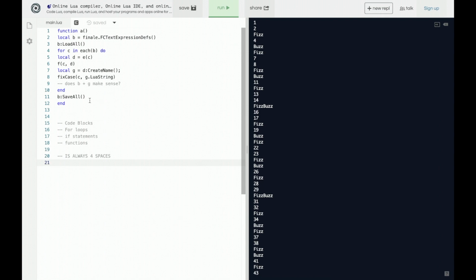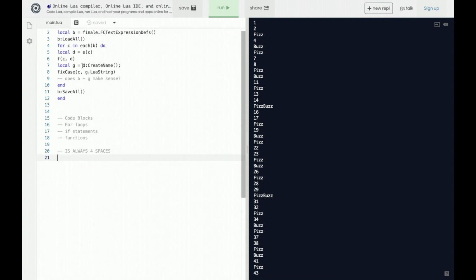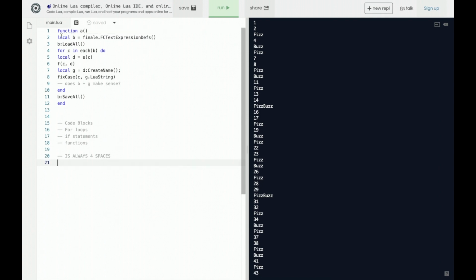So if we were to fix this up and make it more readable with indentation, we see we have a function call, so everything in the function call is indented. And then over here we have a for loop, so everything inside the for loop is indented. Nice and simple. That's just indentation. And if there is an if statement, we would indent for that. Because doesn't this just make it easier to read at a glance? You know exactly the hierarchy of the code going on.